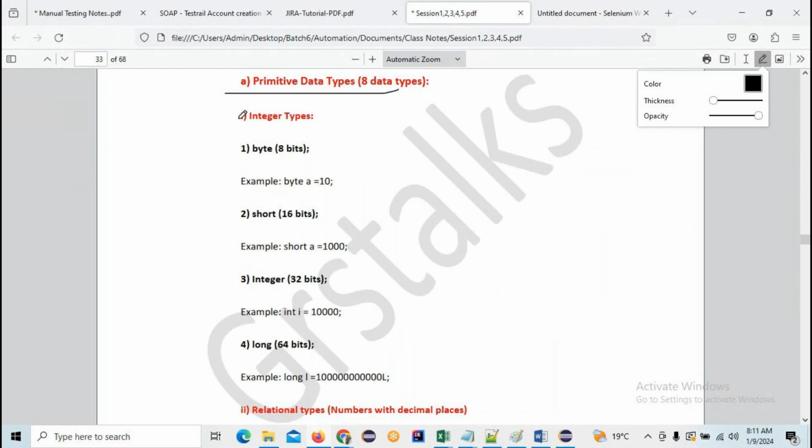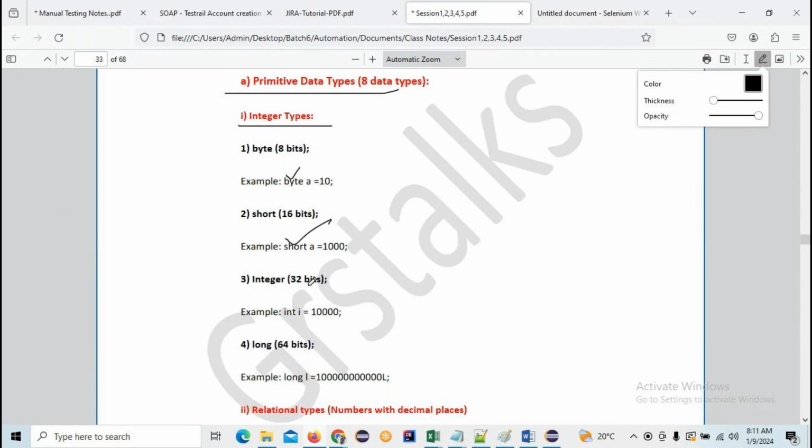Let's see what are those seven in the primitive data types. The first one is integer type, which means we are going to store integer values. Among integers we have four types: byte, short, normal integer, and long integer. Byte has only 8 bits, and 8 bits is nothing but 1 byte.